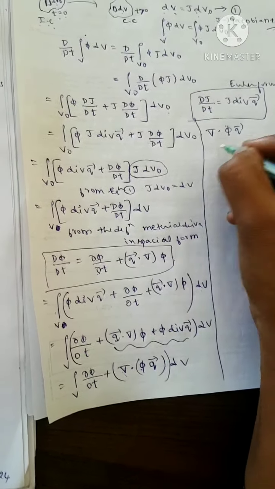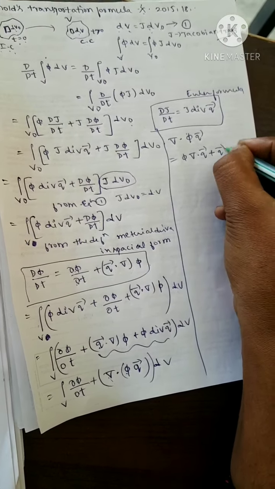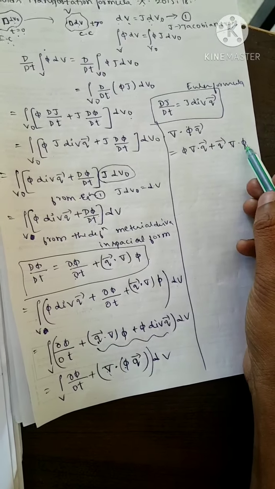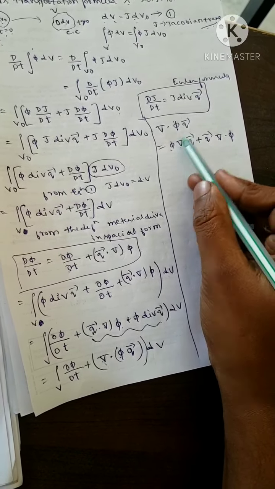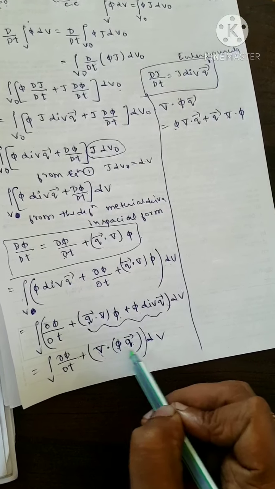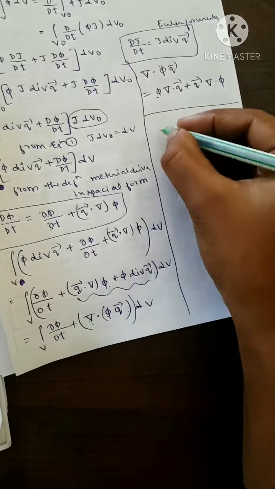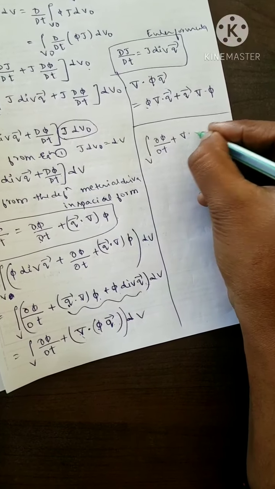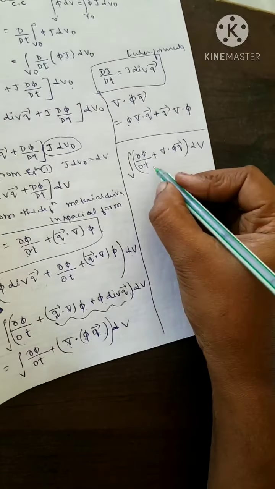Del dot pi q can be written as first function into del dot q plus second into del dot pi. See here, q del pi plus pi del dot q is none other than divergence of pi q. So this is something like a product of two functions, pi and q. So I can write the whole term as something like this. So from this I can write v dou pi by dou t plus del dot, let me write the step once again here, into dv.